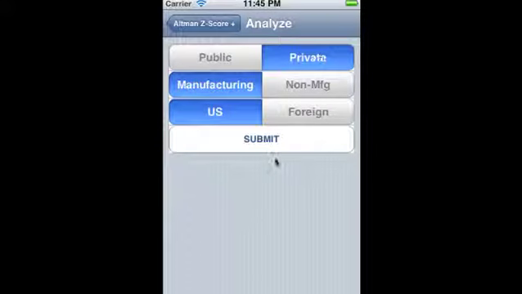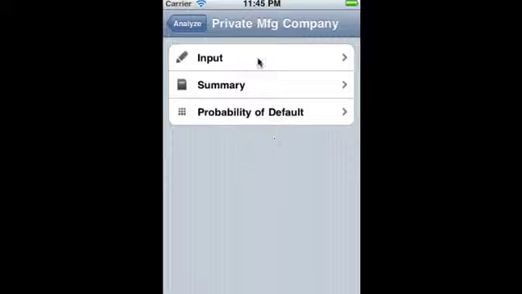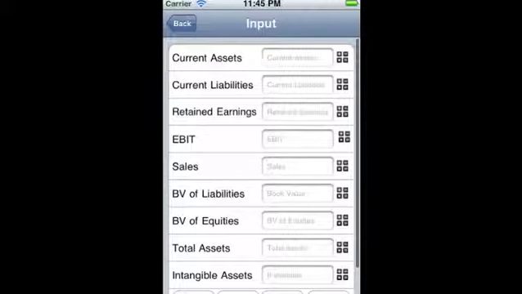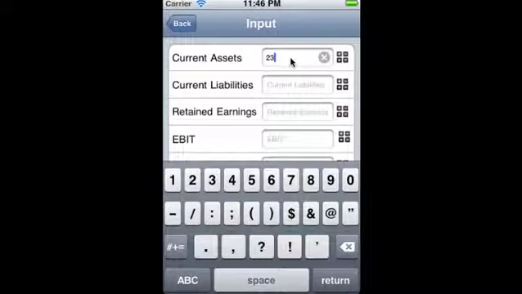Now let us take a look at a US private manufacturing company. Here we enter the data for this company. Current assets is 235,886.